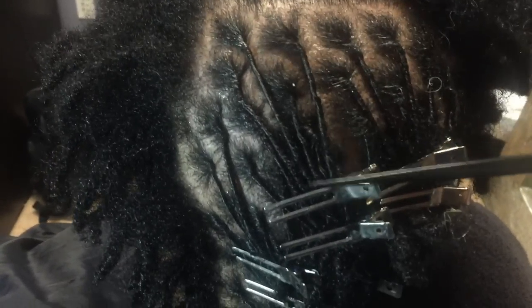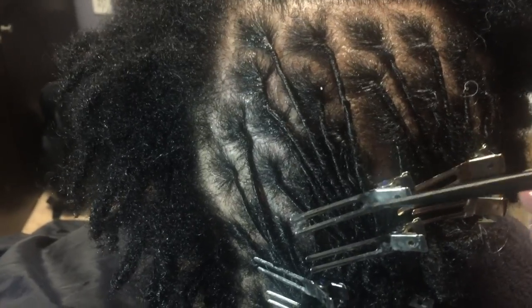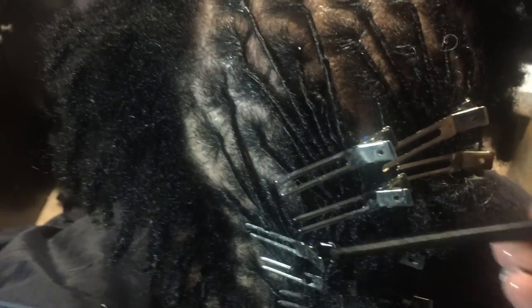Whether you want them to dry completely or you feel like this is going to offer a great hold, also, speaking on clips, your clip placement is extremely important. It makes no sense to hold your clip right at the root of your lock. As you see here, this is the root of my lock. Going down the lock, closer to the bottom, this is where I have it clipped. So that's like 75% to the end of the lock and all the way at the bottom of the lock, just so that as I retwist, you can hold everything that I have going on here.